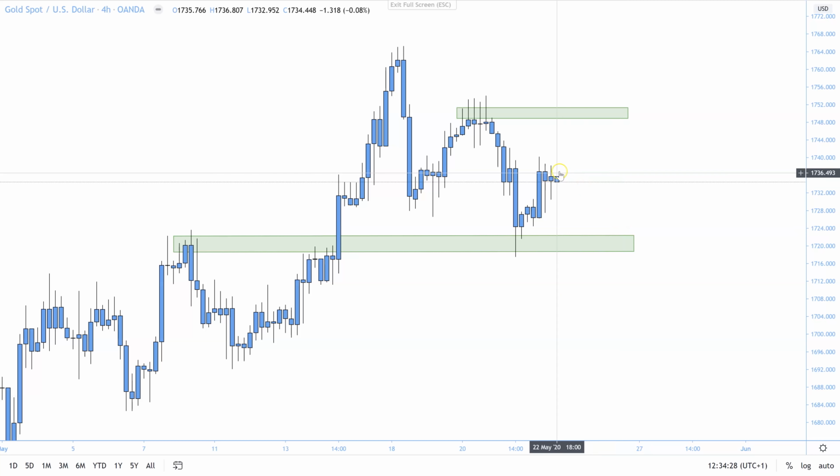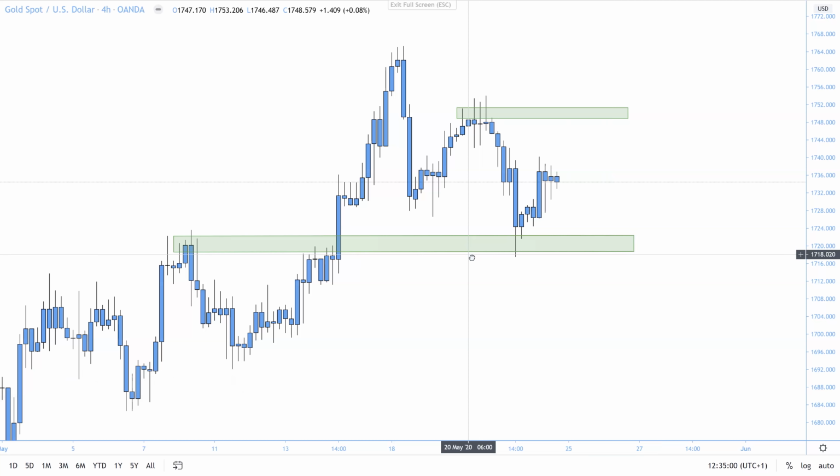What I'm looking for is for price to pull back to this key level to see if we get a reaction as we have previously, to then look for continued sells back down to these structural levels here as my target areas. If we don't manage to come back to these levels, I want to see a break and violation of this structure. Once given evidence of that break, I'm going to be looking for price to retest these levels, looking for those candle closes, bearish candles, wick rejections, whatever you want to call them, and then I'll be scaling down to look for some selling opportunities.